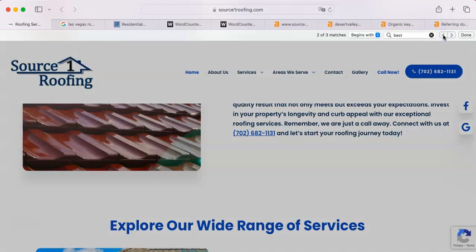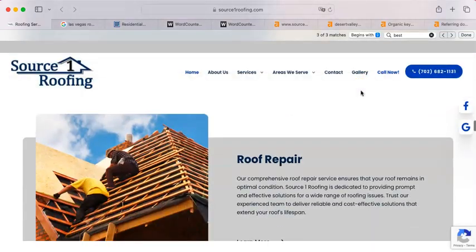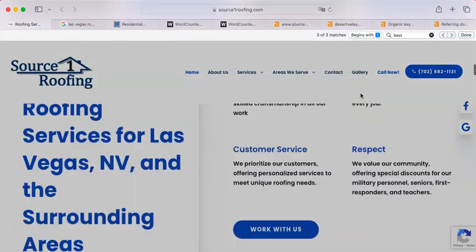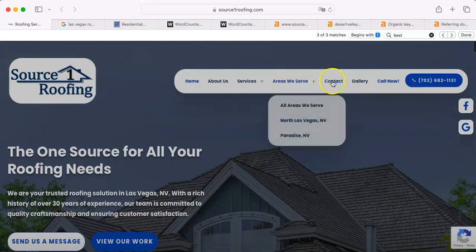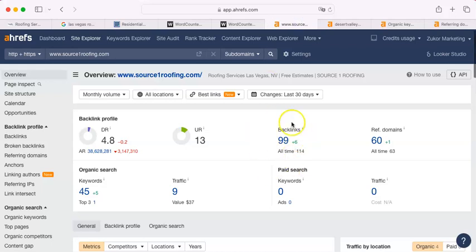Nonetheless, if you do not have that you are the best roofer in Las Vegas, then when somebody queries who is the best roofer in Las Vegas, you're not going to come up. It's that simple. You got to be somewhat of a braggart on your website and say things that you believe are true, because Google does not fact check these about who is the best. Google is interested in only a couple of things. They're interested in the keywords that I told you about, and they're also interested in the backlinks.